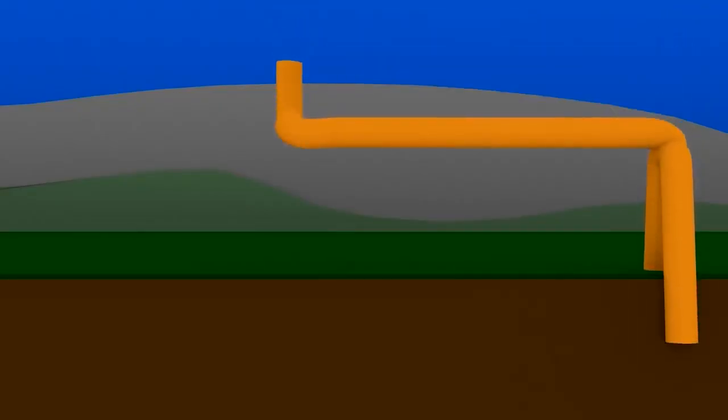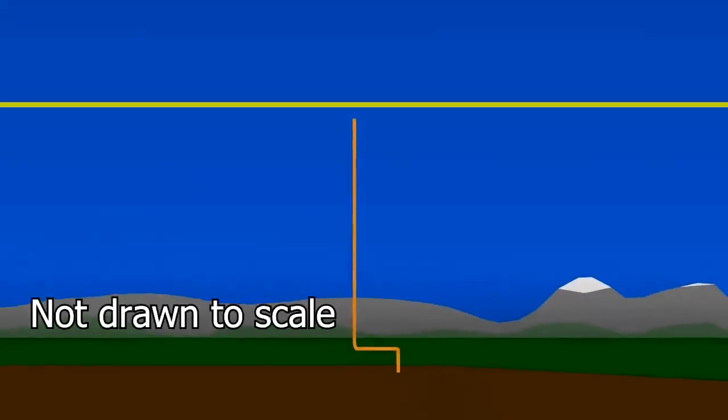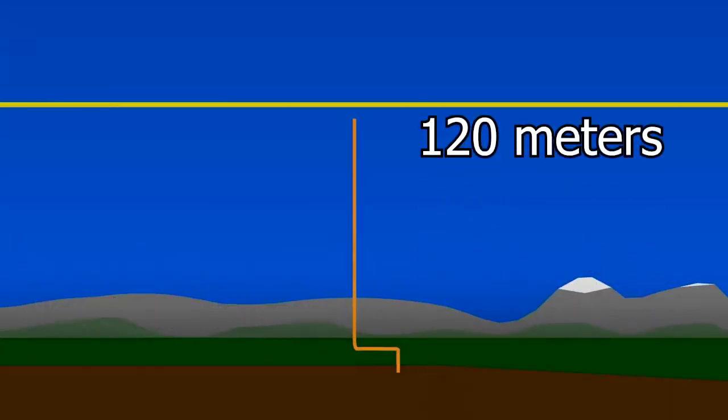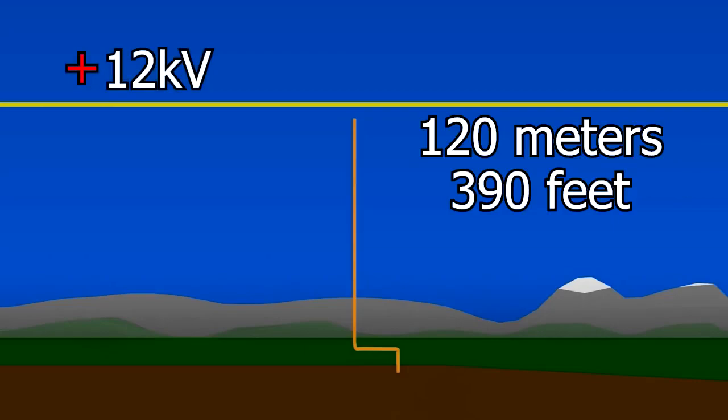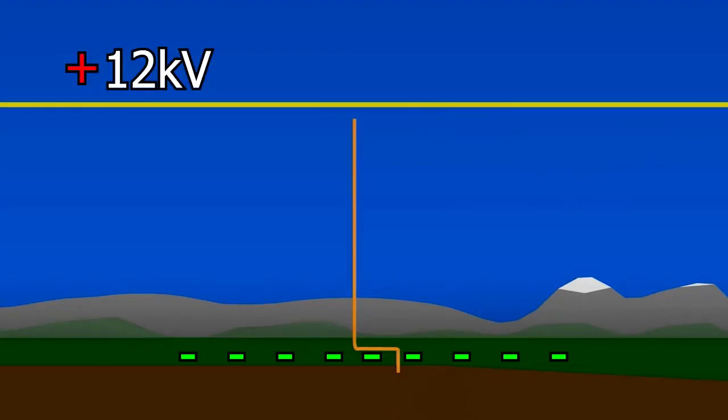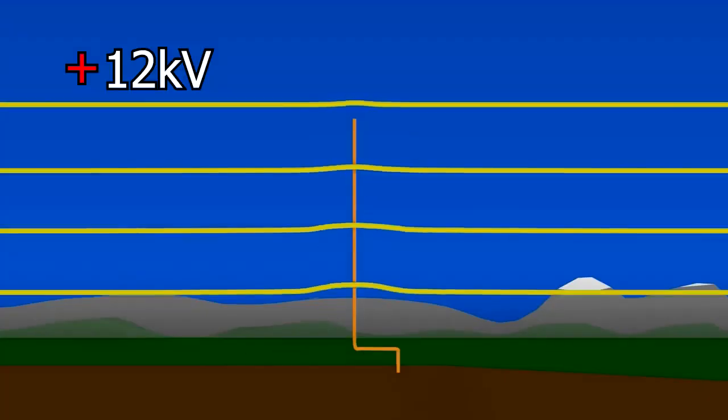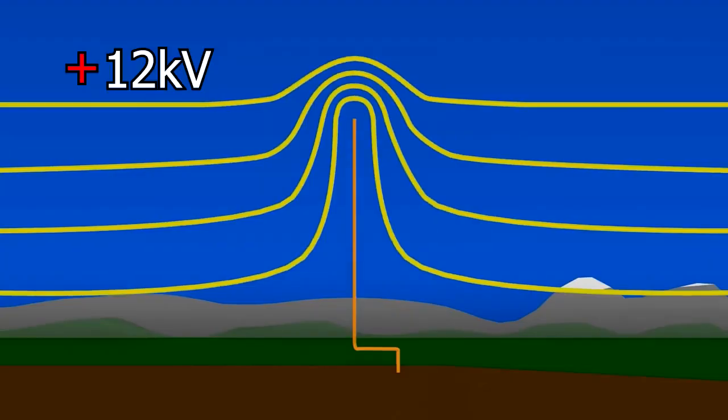To take advantage of this atmospheric electricity, we electrically connect one end of a wire to the ground and lift the other end up into the air. In our case, we got good results at around 120 meters, or 390 feet up. At 100 volts per meter, or 100 volts per yard, that's 12,000 volts between that height and the ground. But just as with you standing on the ground, the wire is an electrical conductor, and so is also at ground potential. Looking at the equipotential lines around the wire, that voltage of 12,000 volts exists between some distance away from the wire and the wire.